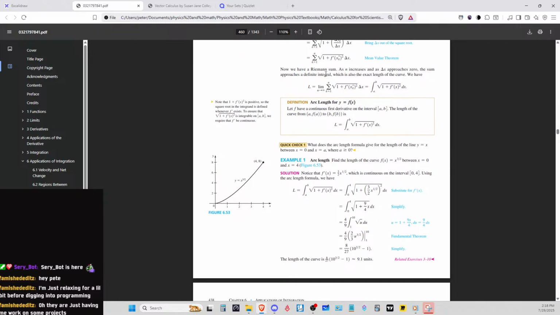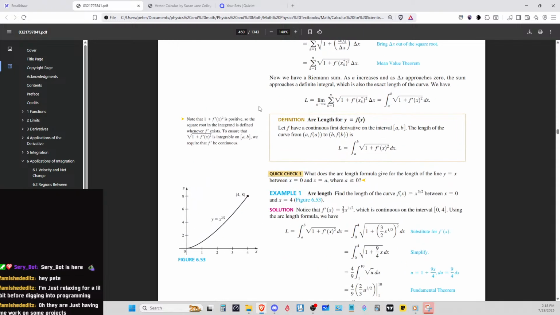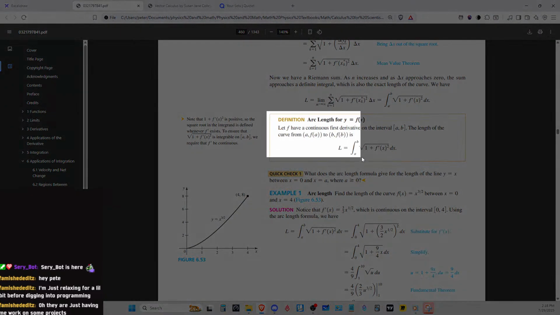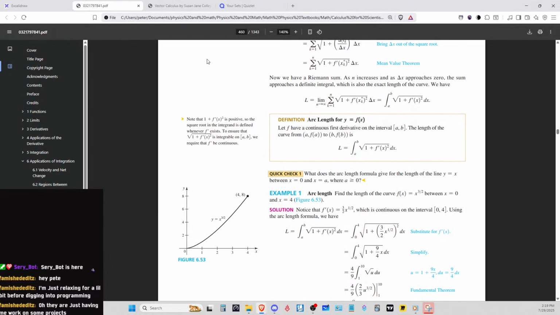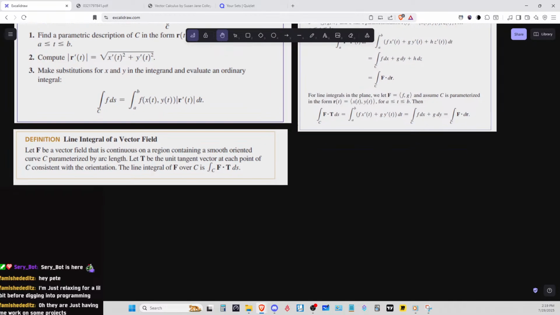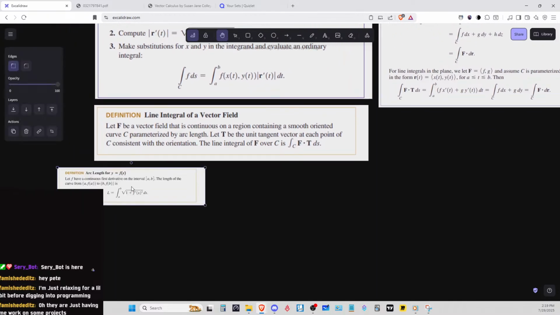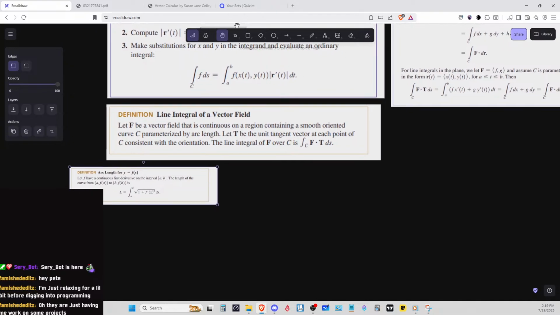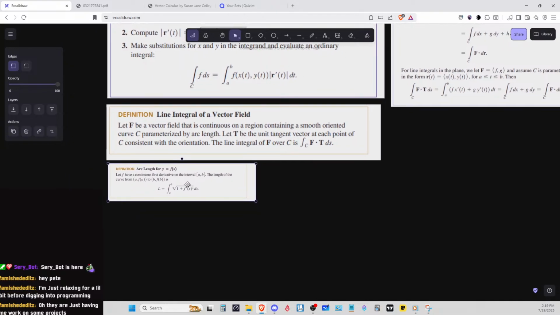So I think we should start off with arc length because it's related to line integrals, and it would probably be a good starting point. I haven't fully solidified arc length in my head, because when I took Calc 2, my professor skimmed over it. We only went over it for about two classes and never touched upon it again. So I should familiarize myself with this first before we go into line integrals.